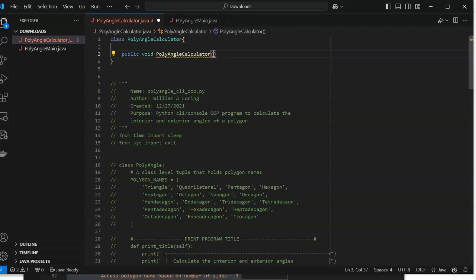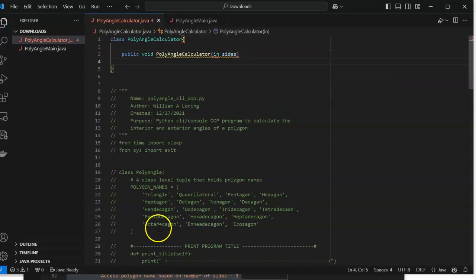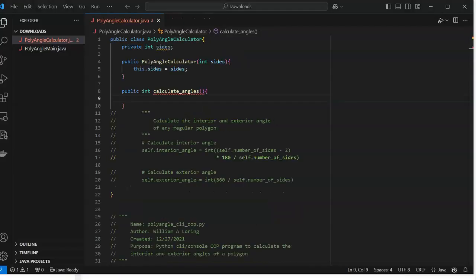And we're going to start out with just one input. We're going to say how many sides, which needs to be an int, and then sides. And I probably have something wrong here, so just a second.